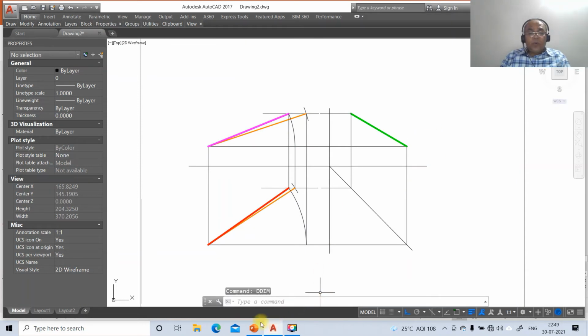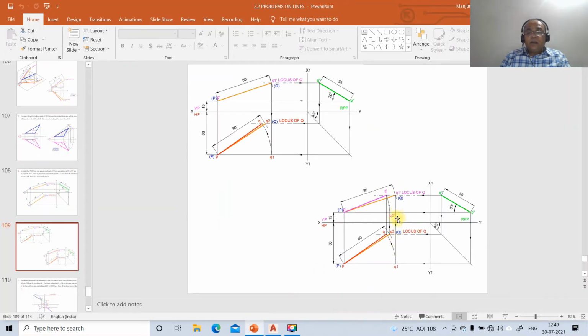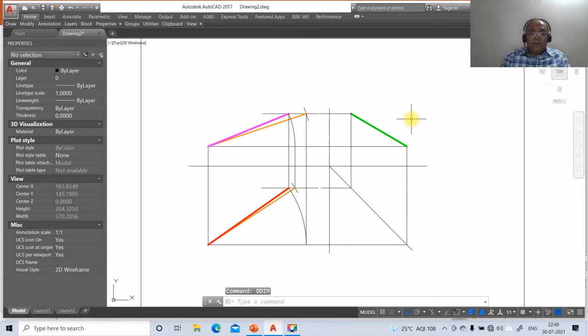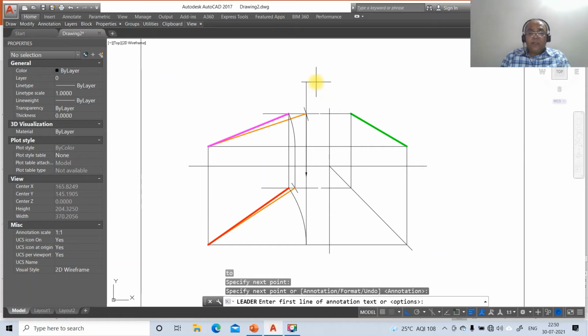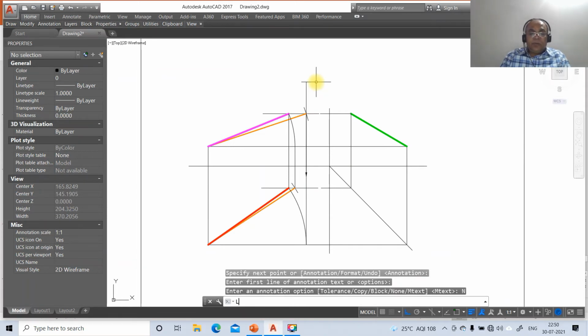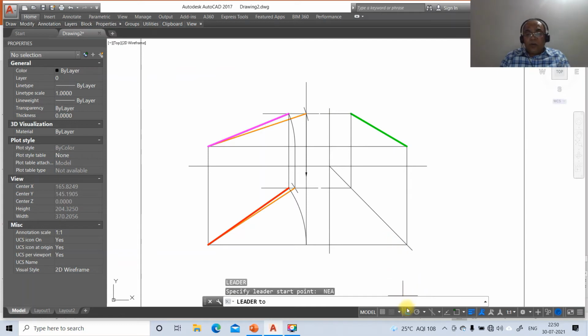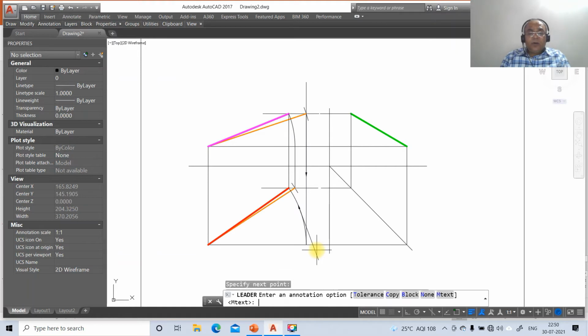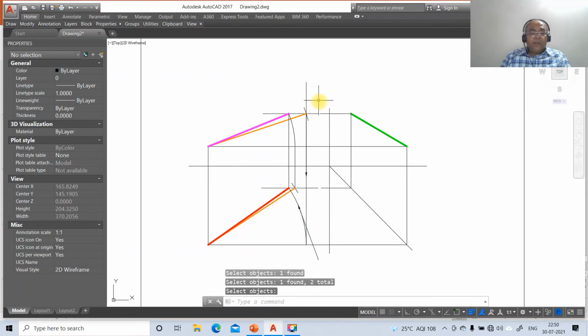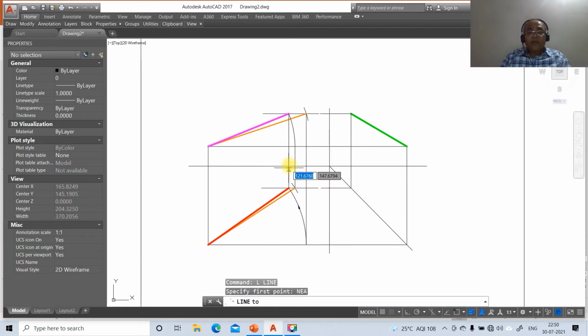Now once you do that, now we want to project this. So to do that, first you go to leader, take nearest on this, you draw a vertical annotation option. Again you go to leader, take nearest point, and you click on this and you drag this annotation option. Then go to explode these two. Then go to erase, and similarly erase. So now once you do that, now we need to rotate this. And then go to line, take nearest point on this.